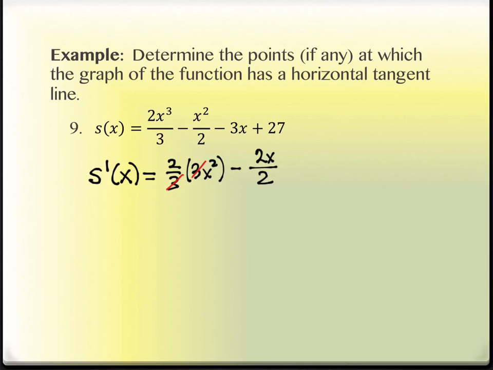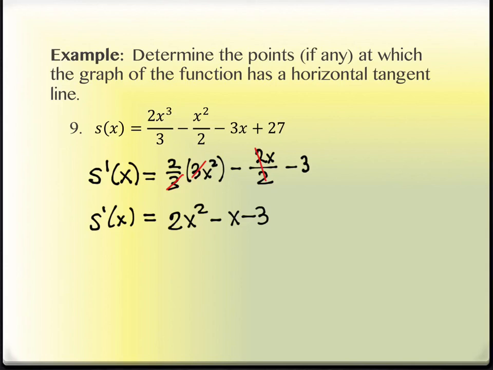2x. Yeah. What's the derivative of negative 3x? Negative 3. Remember, linear ones just take the constant in front, the coefficient. And what is the derivative of 27? 0. So as we clean this one up, my 3's canceled, so did my 2's. This actually ends up being a lovely one. It's actually 2x squared minus x minus 3. That's lovely. There's my function.